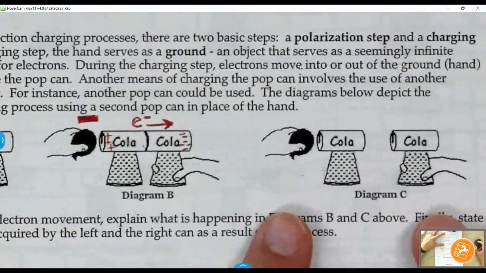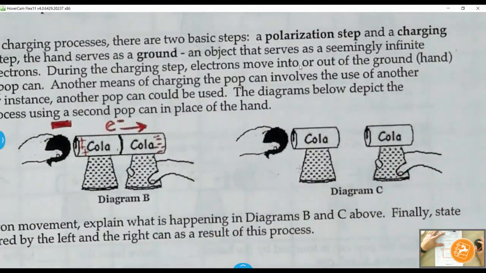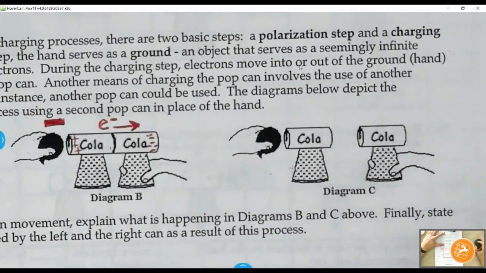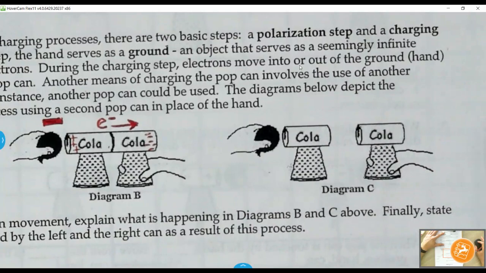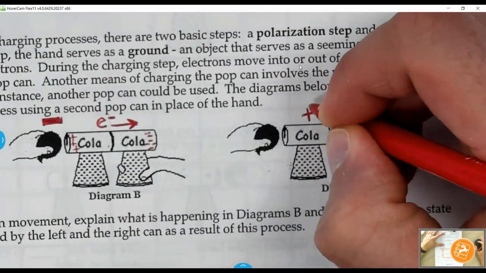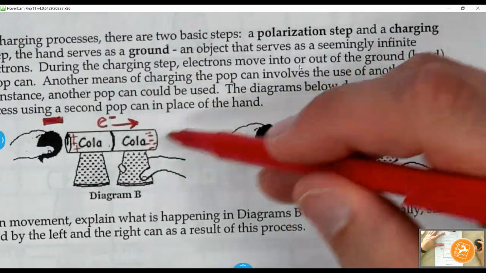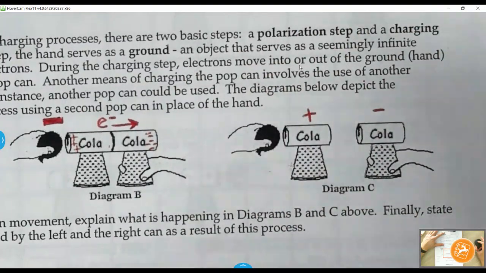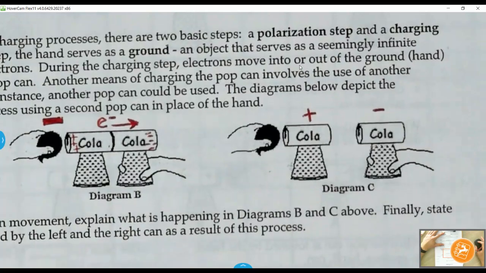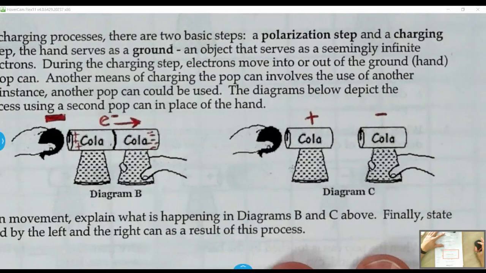So now they're just taking the two bottoms and separating them. If that's the case, what is going to be the charge on each can? Okay, so which can would be positive? The left one, yeah, very good. So this can is going to be overall positive charge, and this one is going to be overall negative charge, just like that. That's pretty much all I wanted you to get out of that one.